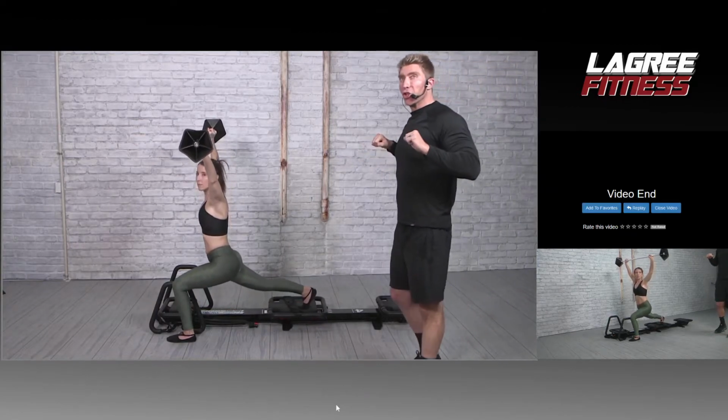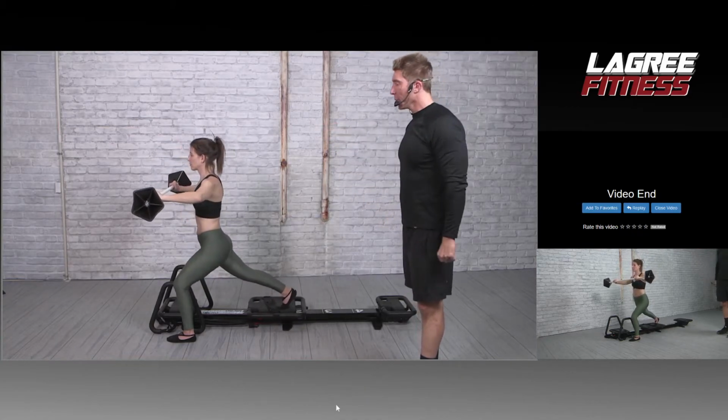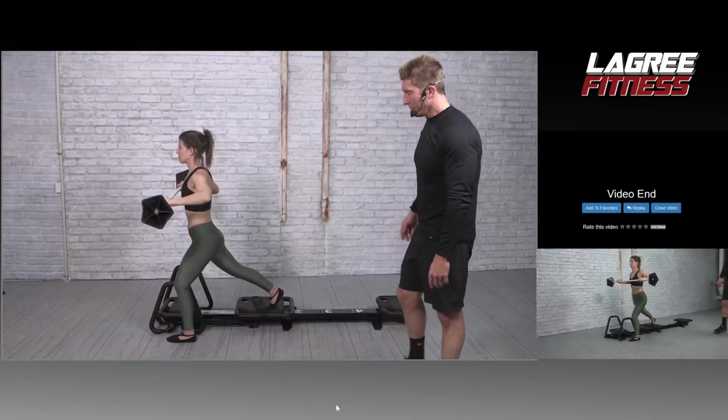You can also do a chest press. As you push the carriage out, you push the pole away from you. This is, of course, working more the shoulders than the chest, but it would be like a chest press. Okay.